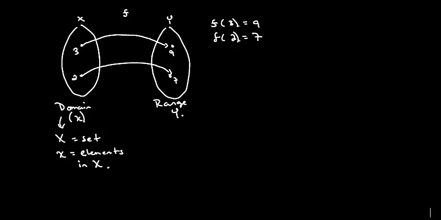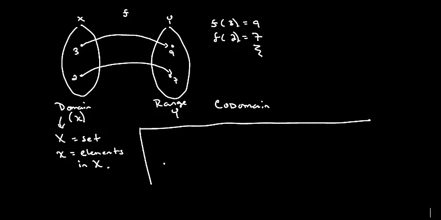Now we have to be careful with how we discuss the range versus what's called the codomain. A range, that's the exact values. That's all the values that can be output in a function. It's all of these guys over here. The codomain is a set that we map onto, but we might not use all of them. Let me give you an example of this. So let's say we've got a function f of x, which takes a value, and it takes the absolute value of it, okay? So it finds this distance from 0.